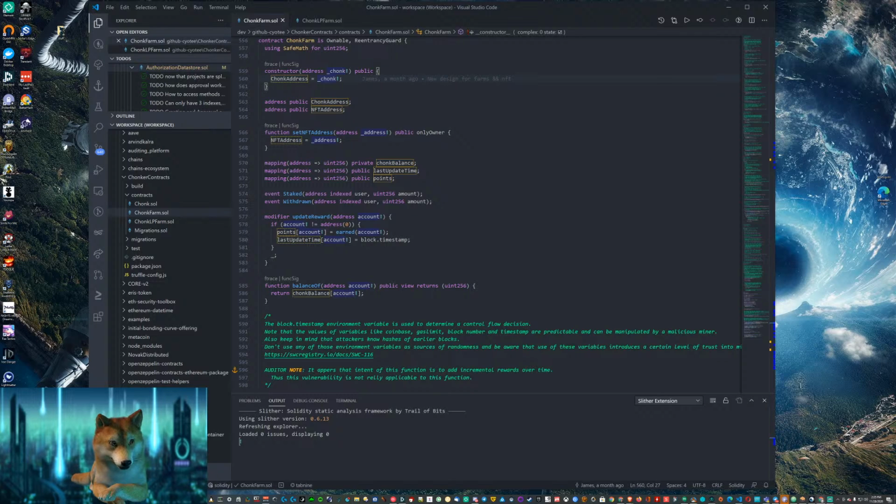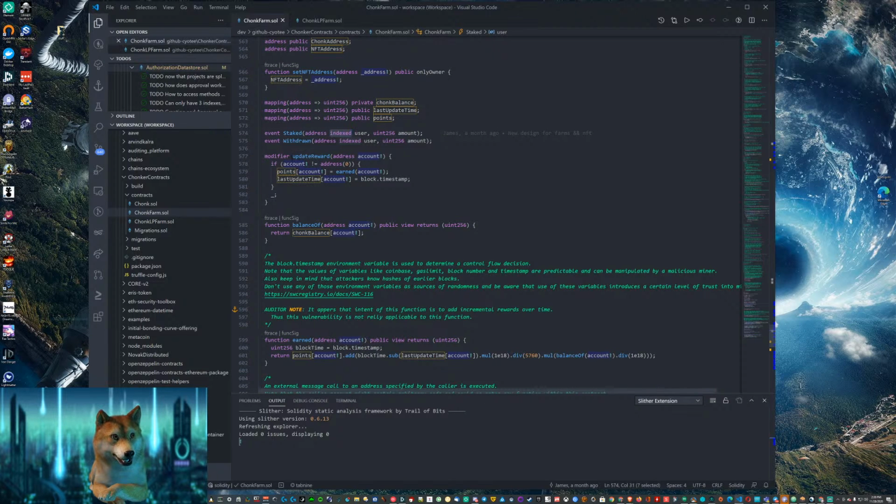So seeing a staked and withdrawn event, that's nice, especially since it's going to be reporting the user and the amount. One point here, just so you know, when it says indexed, that just means that you're telling the event, and therefore telling the blockchain, that you'd like it to actually show that address in something that's readable by a human being. Kind of. I mean, it's a bit more complicated what's going on there, but that's basically what it's saying. It's saying, hey, show this as, boom, the value that it actually is. Don't just pack it up in some hex code that's not possible for humans to read.